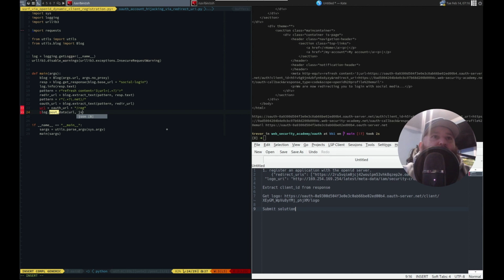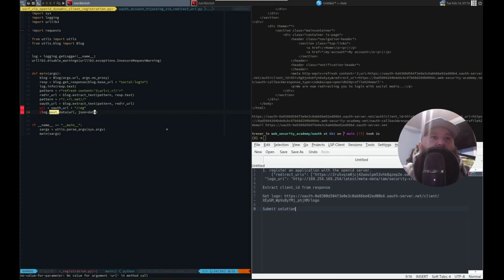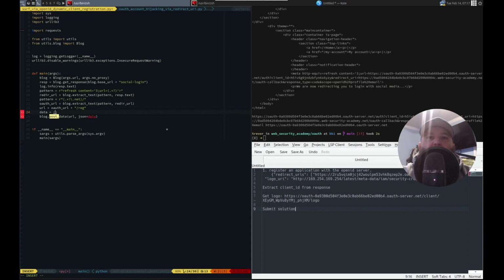The JSON will equal data. Sure. We'll just call it data. JSON equals data. We don't need any cookies. So we just need to create data equals. This is going to be a dictionary object that looks just like this.